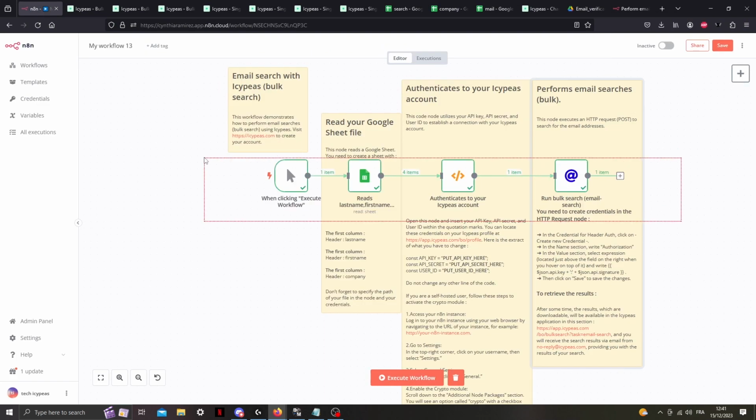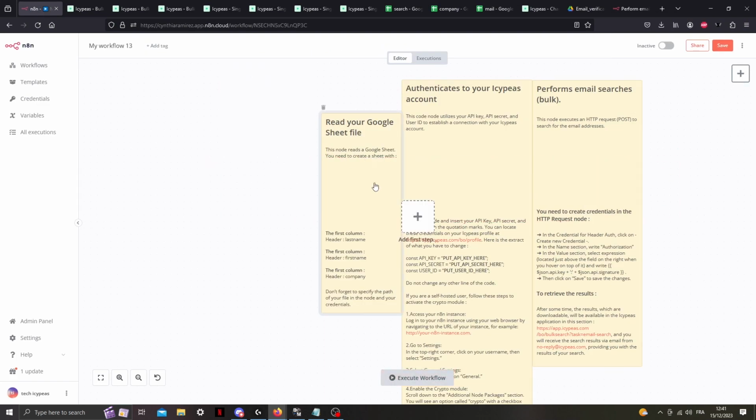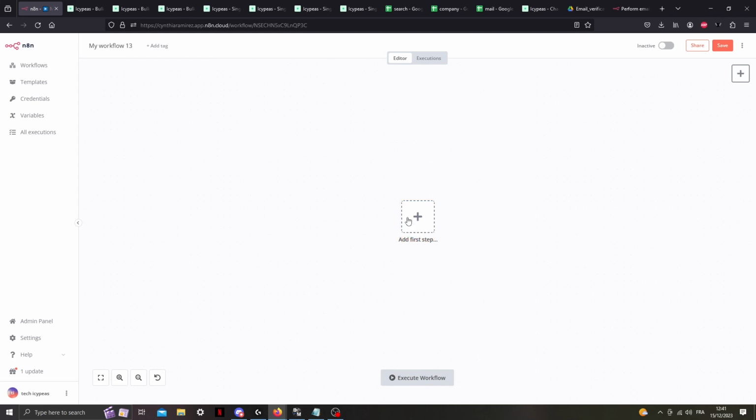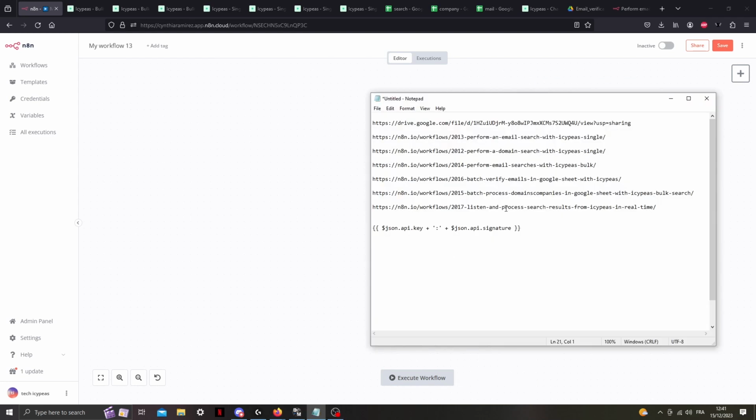Okay, so now let's move on to the final workflow, which is real-time listening and processing of your search results from Icypeas in real time. So here, let's select the workflow.